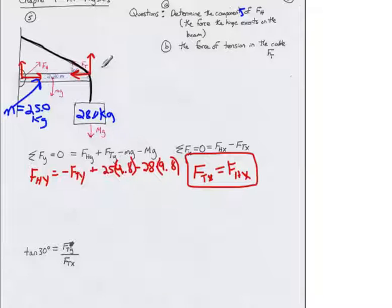You might also note that for this tension force, if you just take the tangent and look at this triangle right here, the tangent of that 30-degree angle is the vertical component over the adjacent, or the x component. So we've also got that going on, but I don't think we've got enough to find any of these things yet. That's the challenge on this problem. Notice we use the y components, we use the x components. There's not really 3D, we're thinking of this as a plane. There's no shearing force, we're thinking of it going straight in 2 dimensions.